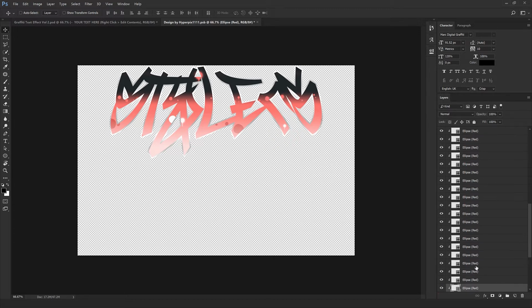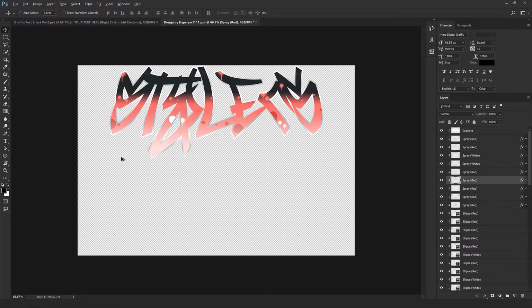We're just going to skip this part. You can do it your own way, just as your text fits. We've got sprays, and we can put them where we want them, up there, down there.